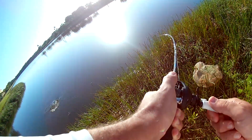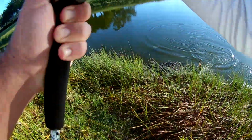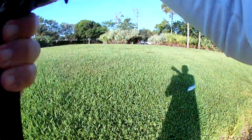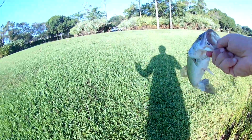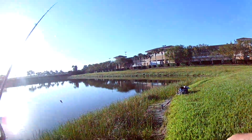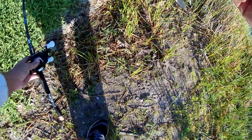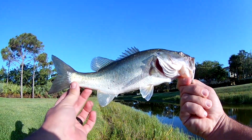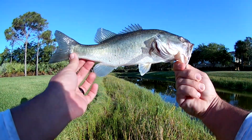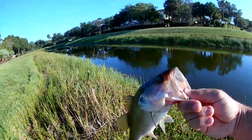Ooh, fish. There he is. There he is. All right, came off as I put him up on the bank there, but not bad for first thing this morning. Little guy, but still. Tightens the rod. All right.